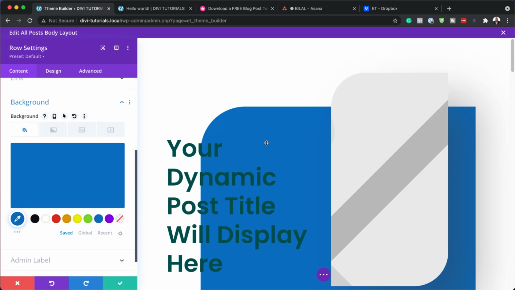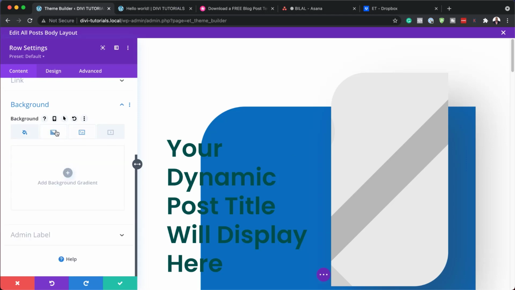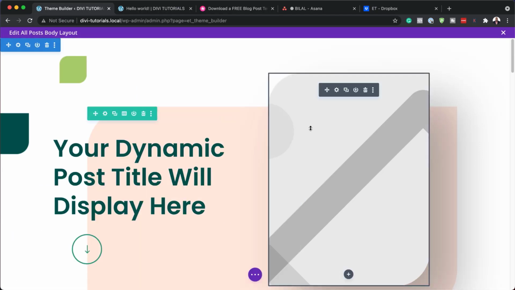So if that's the color that's on your color palette for your business, this is where you want to come and change that. And also, if you want to make some adjustments to anything else, just make sure that you're in the right item, because this is where you find where all the settings are. Okay, so I'm going to close out of here and let's move on to the next thing.